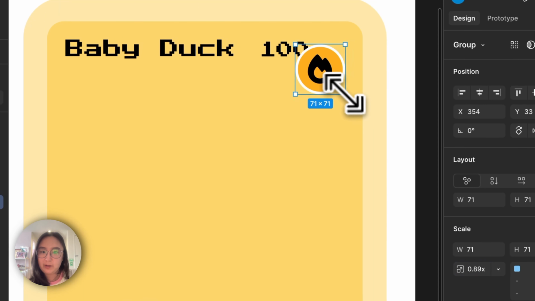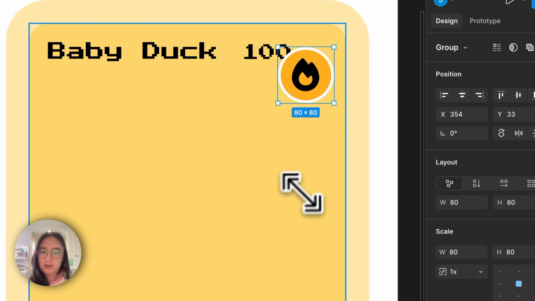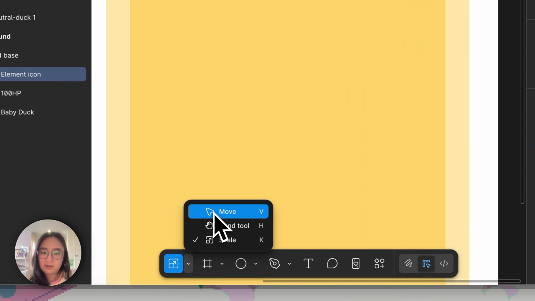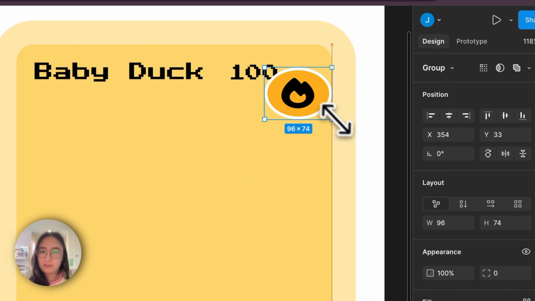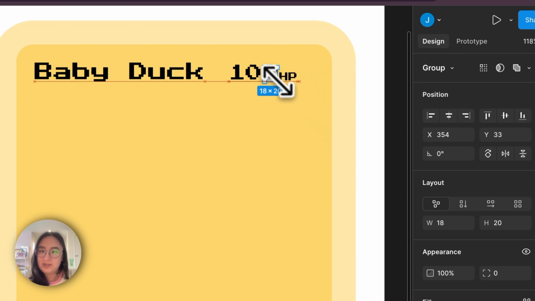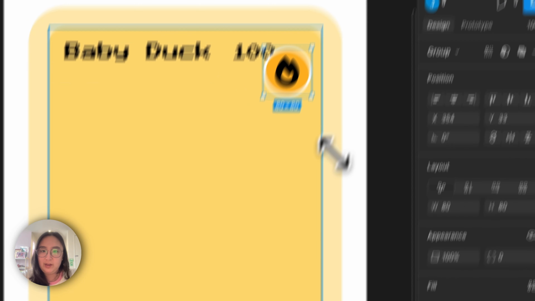Scale will scale whatever you've selected proportionally. If I didn't select that, it would not scale as proportionally. You can see that the outline takes up a lot of space compared to the icon itself if you make it smaller.